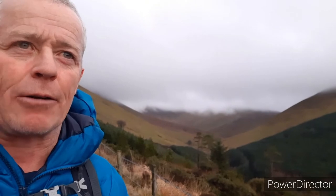You want to get out and do it the right way. Just walk out of the house with your bag in the back. I'm heading up into this valley here. I have a spot, I know where it is. There's only about two places up in that valley that you can pitch a tent on flat ground.